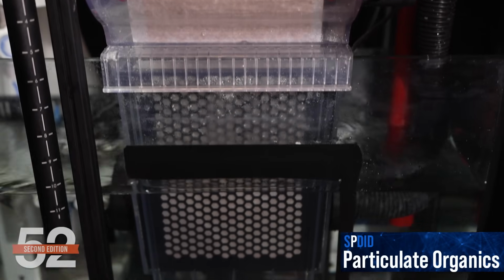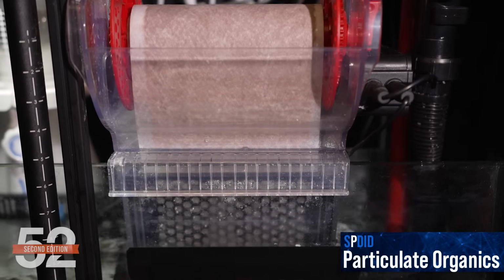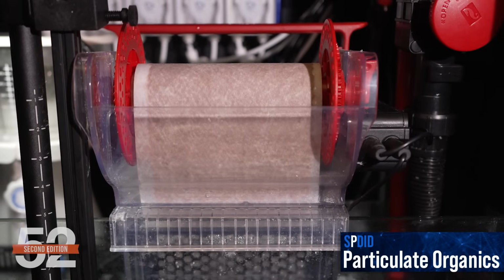Most tank sump combos I would have skipped the roller because the retrofit isn't worth it unless it's going to be there long term. In this case, it's going to allow us to add more fish sooner and make the first 12 to 18 months a lot easier, and then we'll retire it.